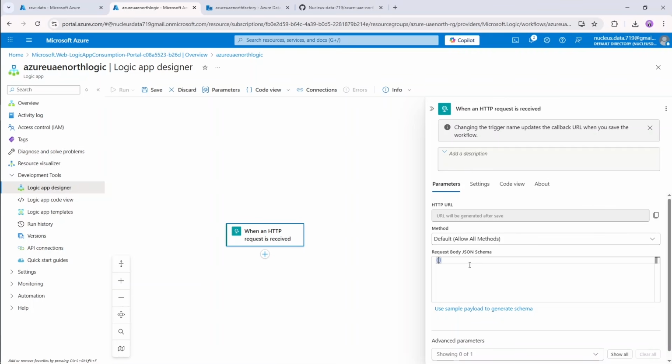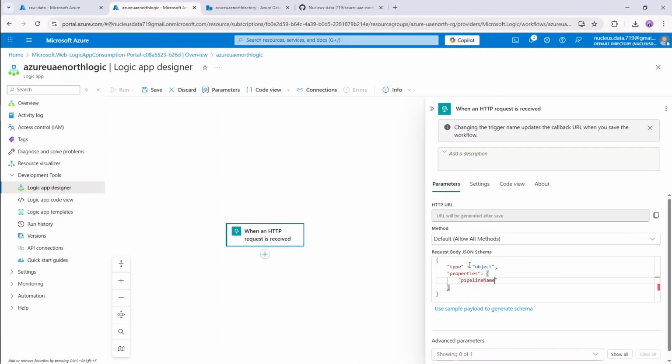Okay, so it will be some code here, and it will be type object, properties. Now here we will write the things we will be getting in the mail.